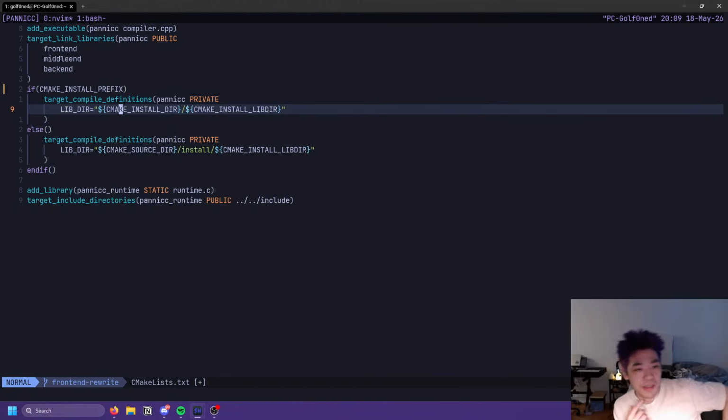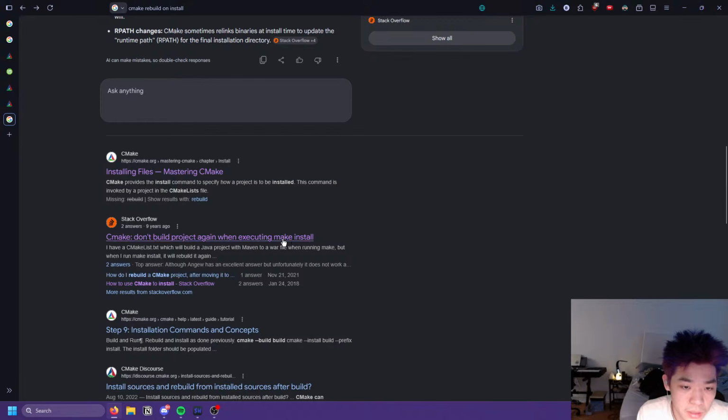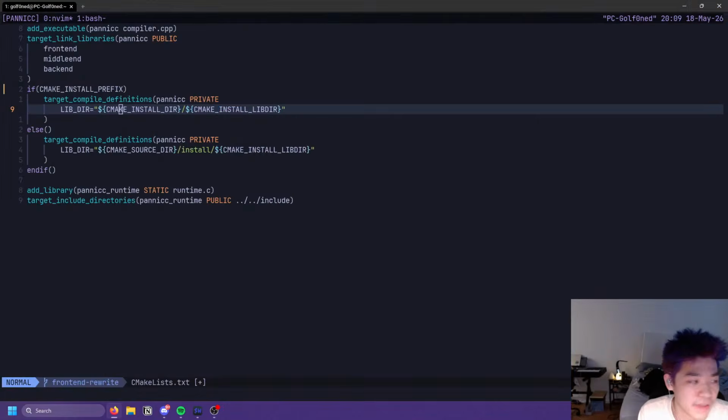Okay, we need to figure out how to do this properly, because we need to run it differently. We need to build differently on install, I think. I might have to Claude this, actually. Let me just change my Claude account real quick, because I have one for a class, which is very distinct. Log in. Okay.